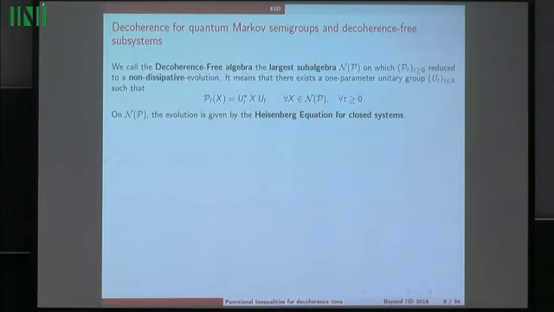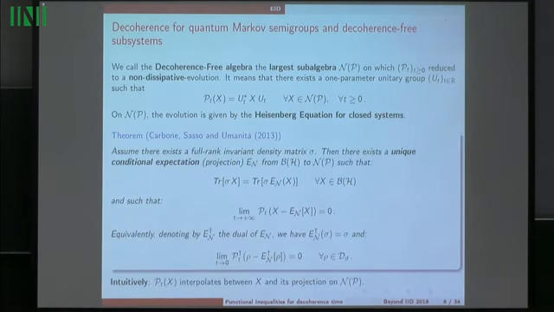So the way to see it is that inside your big system, which suffers from decoherence effects from the environment, there is a smaller subalgebra, a smaller system, which is preserved from the noise. And because I assume that there exists a full rank invariant density matrix, the important hypothesis being that it is full rank, invertible, there exists a conditional expectation, or you can see it as a projection, from the whole algebra to this smaller decoherence-free algebra.